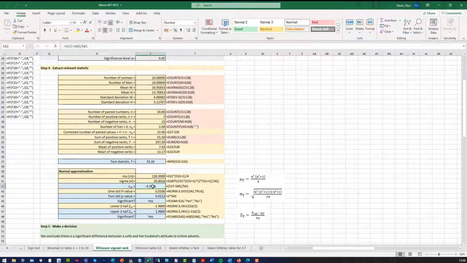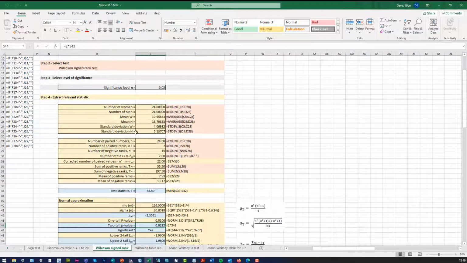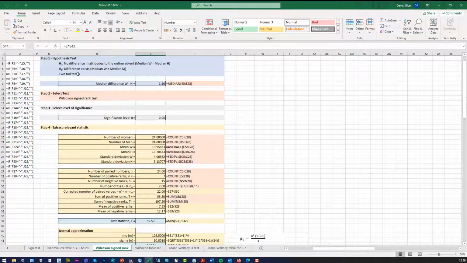Now you've got two choices. You can either calculate a two-tailed p-value, or you can calculate a critical value. What I've done here is calculate a one-tailed p-value using the Excel function NORM.S.DIST, and it comes out to be 0.01. Then we double that to get the two-tailed p-value, which is 0.02. Remember, our test is a two-tailed test.